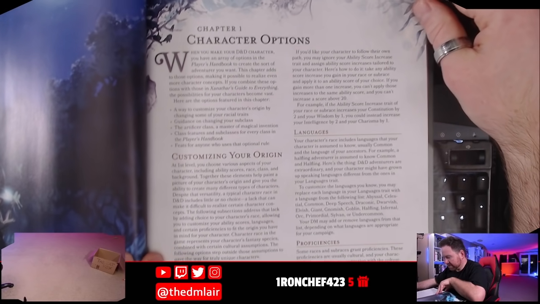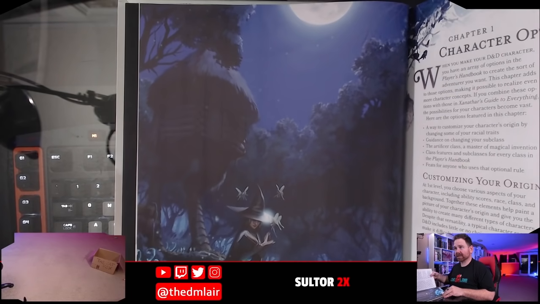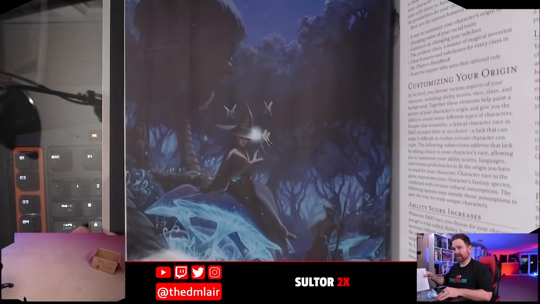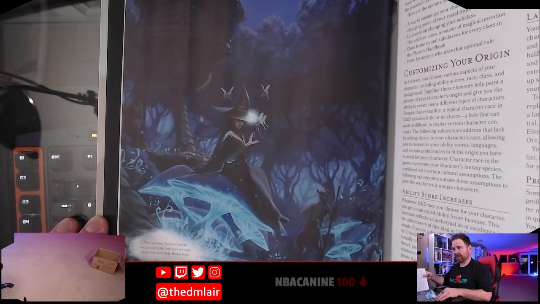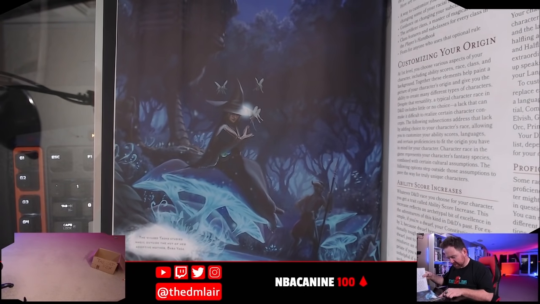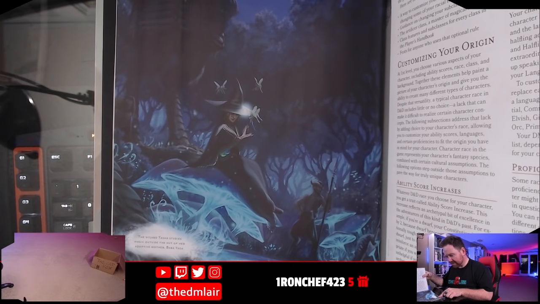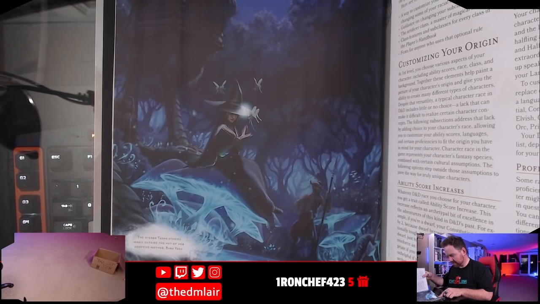Okay, character options. Here we go. Oh, by the way, this is very cool art. I like this. This looks very, very slick. Very, very nice. Some sort of Feywild thing. The wizard Tasha studies magic outside the hut of her adoptive mother, Baba Yaga. Yeah, this is pretty cool. I like this.